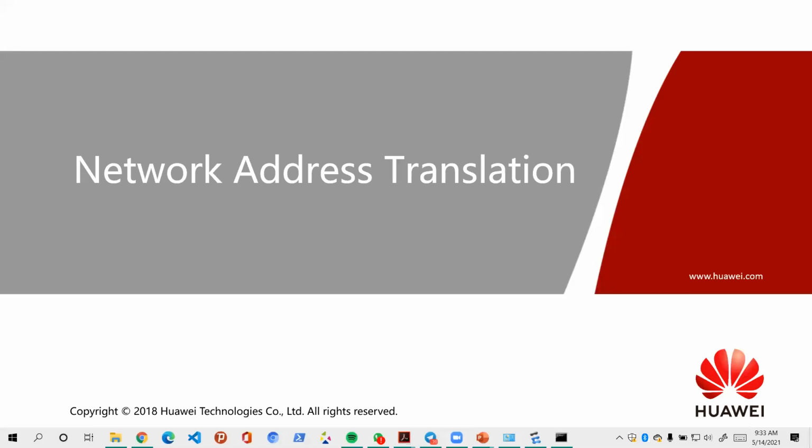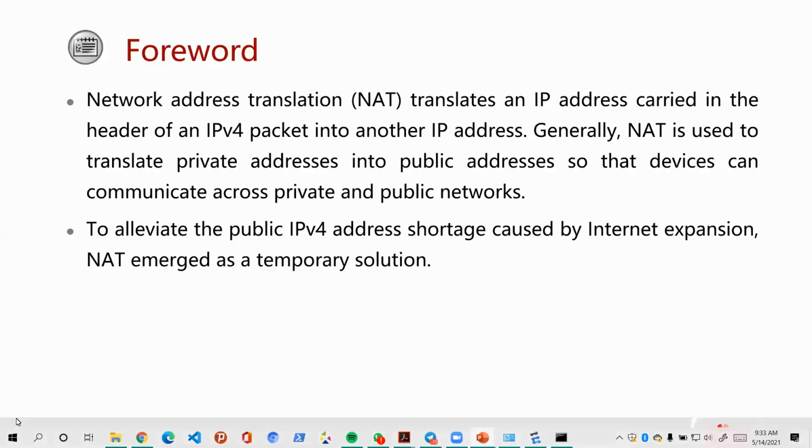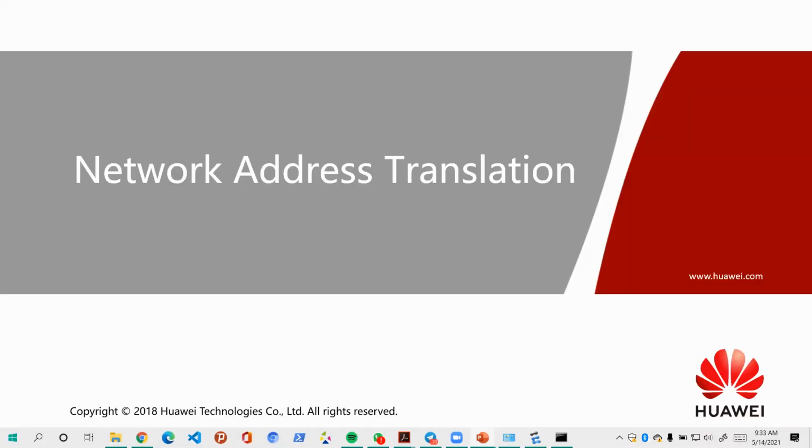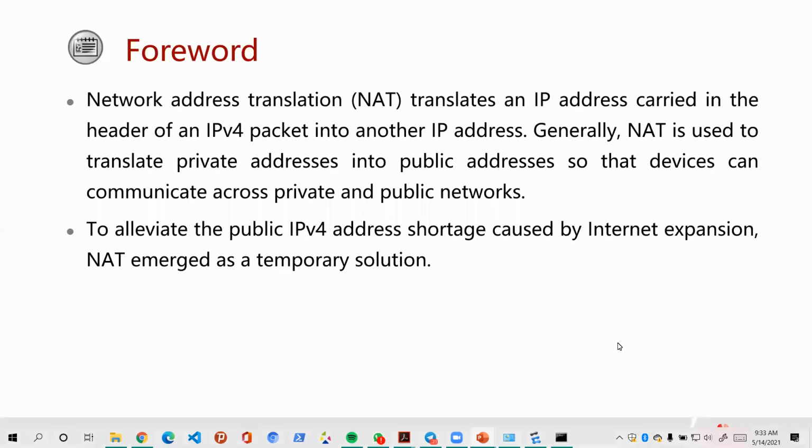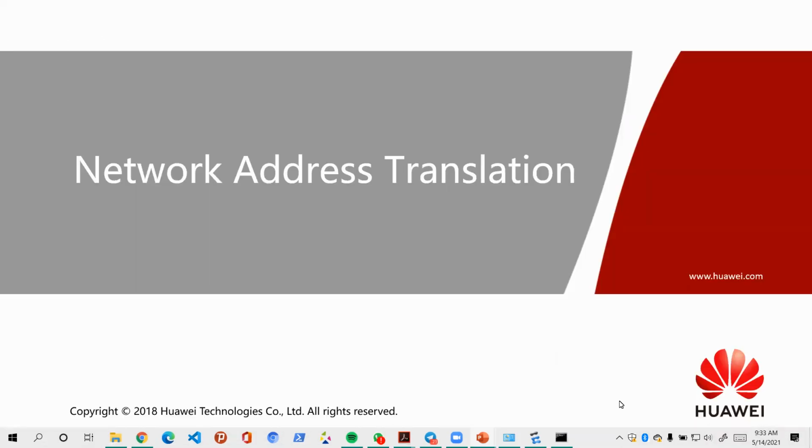Okay, so today we are going to be looking at network address translation. We had started on it the other day, and now we want to go ahead and look at it in detail. I don't know why my screen is not full, but we shall just continue. Okay, so we're going to be looking at network address translation. Let me move to the next slide.